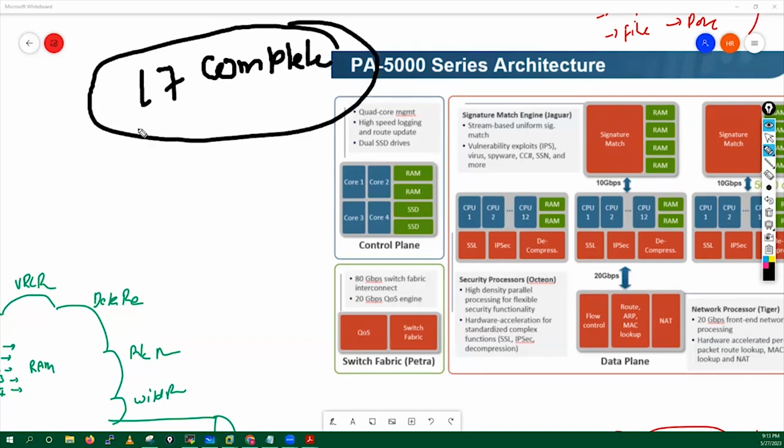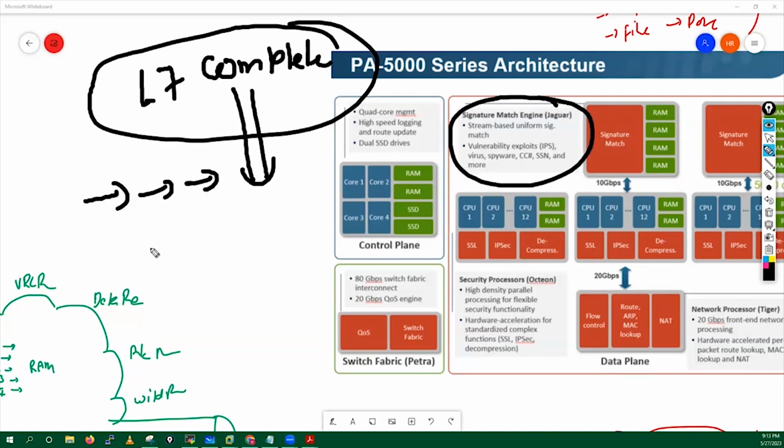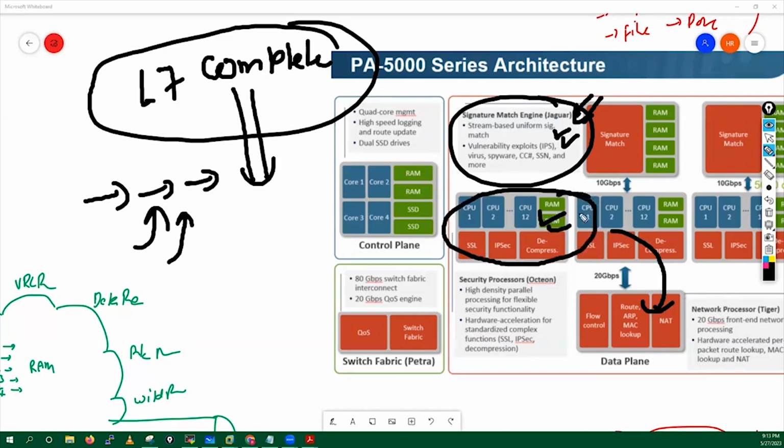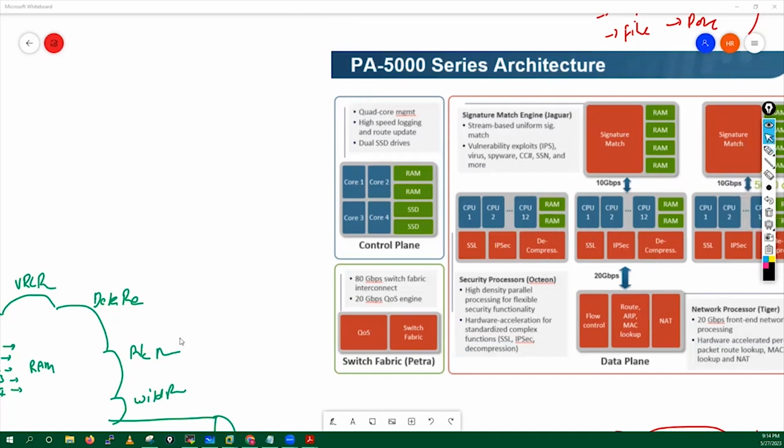Otherwise, Palo Alto Firewall tries to send every packet through your Jaguar chip. But let's suppose we are getting encrypted packets continuously, and we have not configured decryption. Then there is no sense in sending these packets to the Jaguar chip, right? Because it is not able to do anything. It's all encrypted. So that is the main reason we offload that particular data towards the network processor, because offload means now we are offloading the load from here to here. Okay, got it?